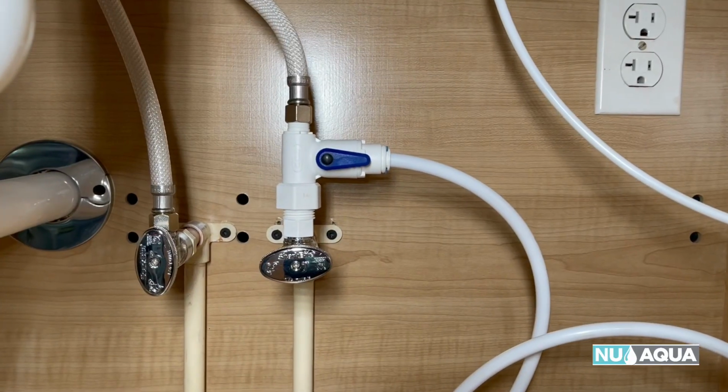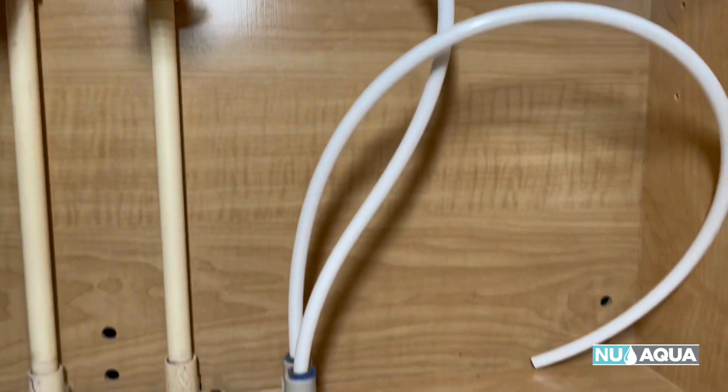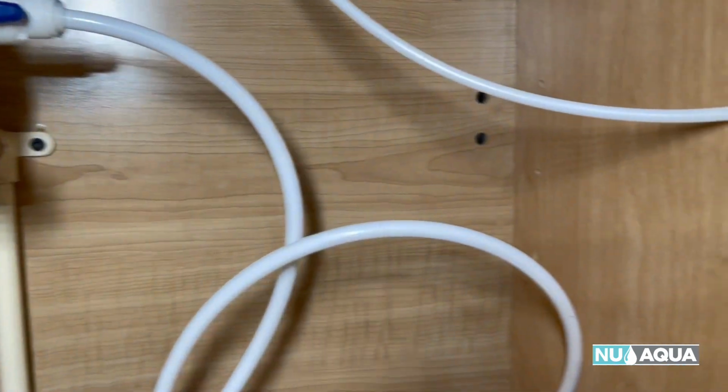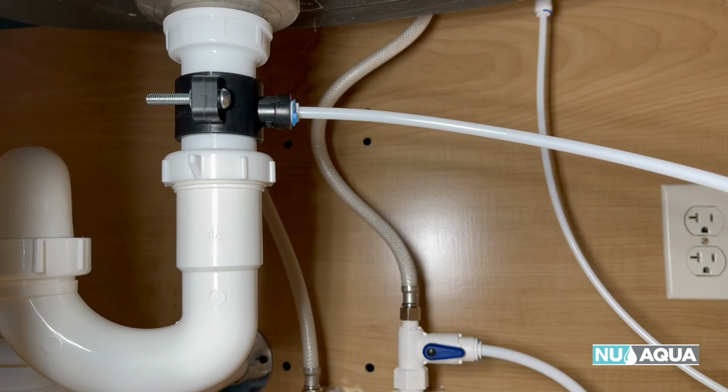Let's review the connections that we have. We have water coming in from our valve to our stop leak. We have water line to our faucet. Then we have water that goes out through our trap.